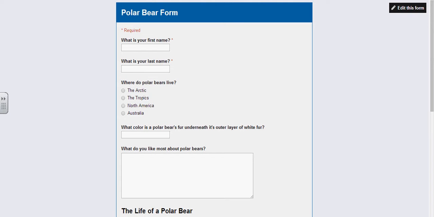Once you have your form, once you're viewing it, students can submit responses, and then you'll be able to see those responses. Just leave this up on your classroom computer. You don't have to have students log into Blackboard to see this form. I'm going to quickly fill it out.